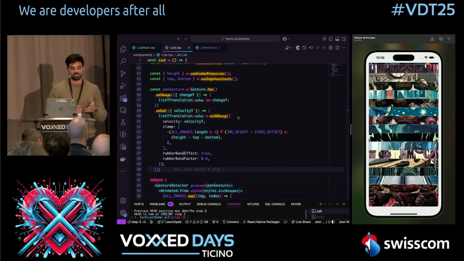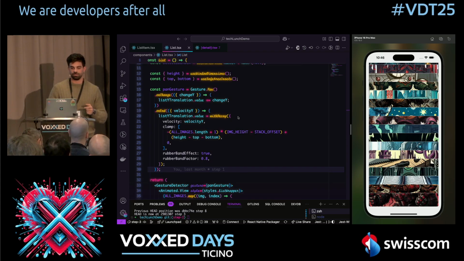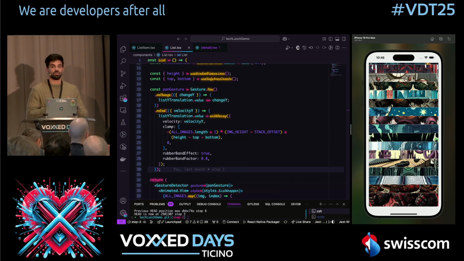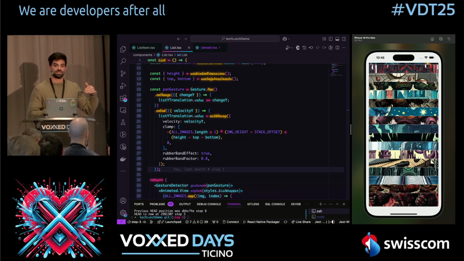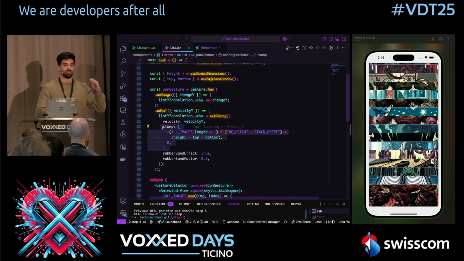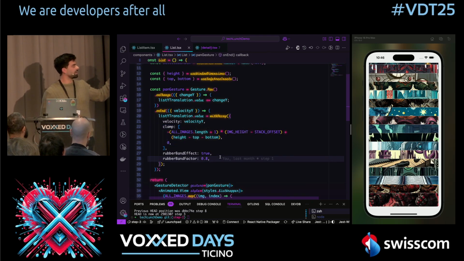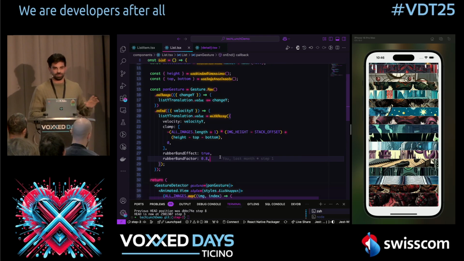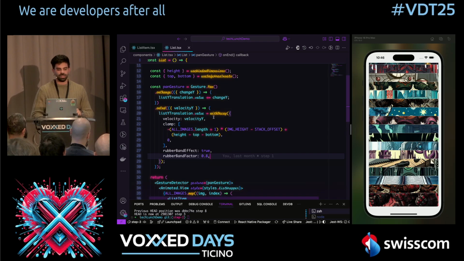And withDecay basically takes in the velocity of the scroll, so the pixels that are scrolled in a certain period of time by the user, and uses this to actually decelerate our scroll view. We also have some clamping values here, which define the boundaries of our scroll view. And the way we add the bouncy effect is just with one key here, which is rubberBandEffect true. It's just that easy.